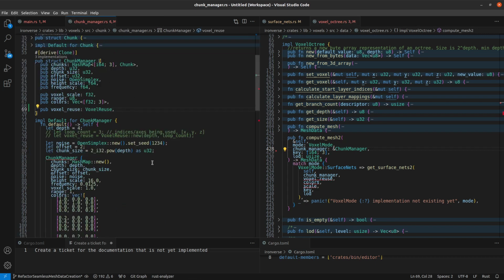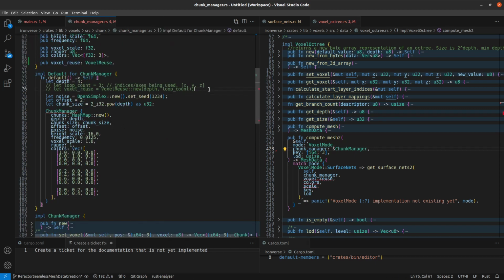So okay, now that's settled. Voxel reuse, loop. Yeah, why did I do this? Wait, it's always 3. It's as if there will be a 4-dimensional axis having time. Hmm. But anyway, for now, we'll just take it. We'll change that later on.